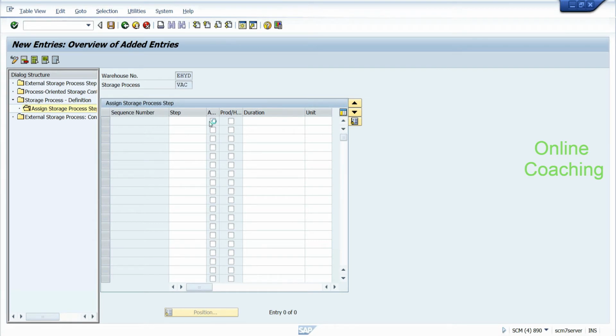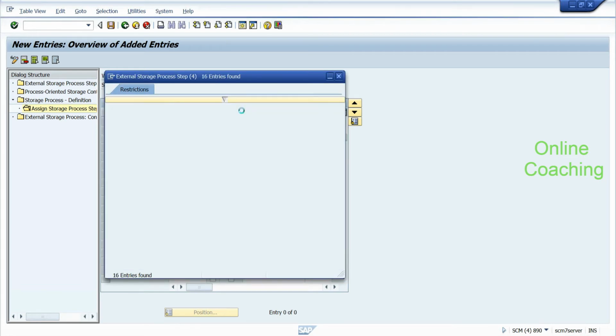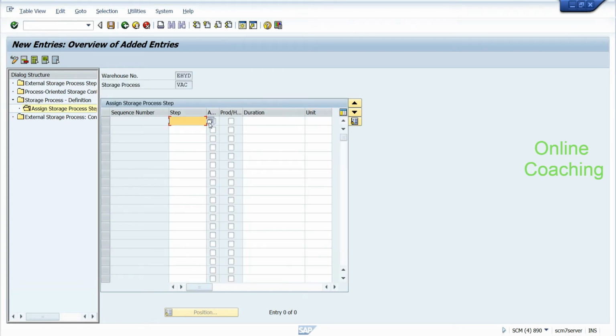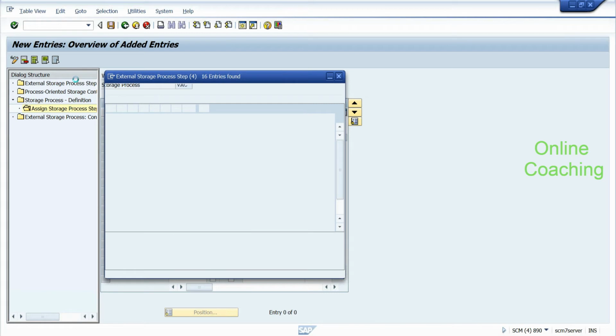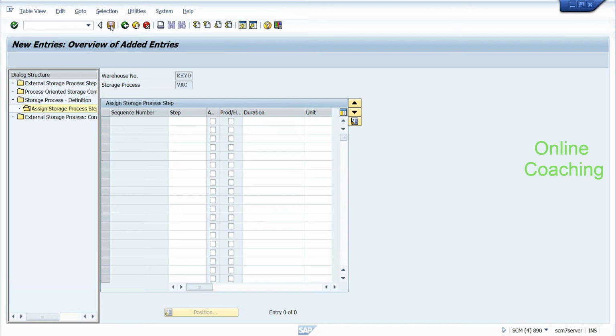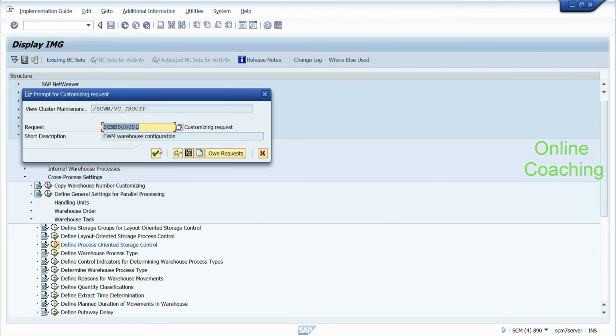Where is this thing? Click that pencil. New entries. Yeah, so I'm already there. I think I defined it in the wrong place. It's not yet saved actually. So let me save this. Yeah, because the one which we created is not yet saved. That's the problem. Okay, if I press F4, it should be available here now. Can you see here now? That's the problem, I did not save it.